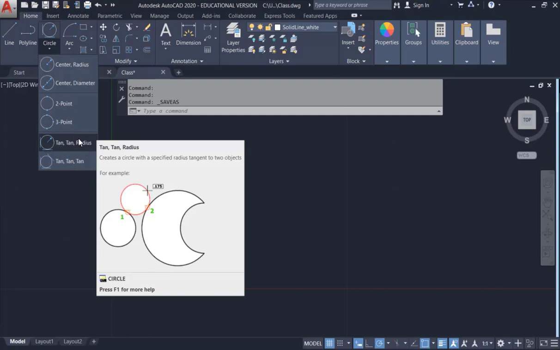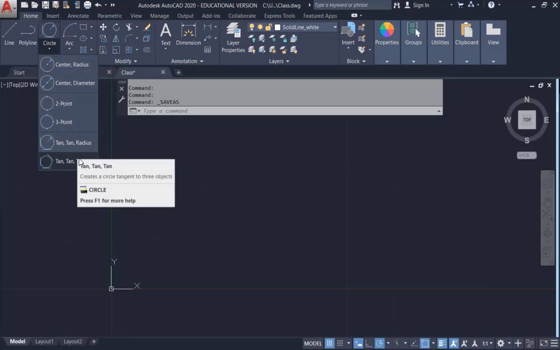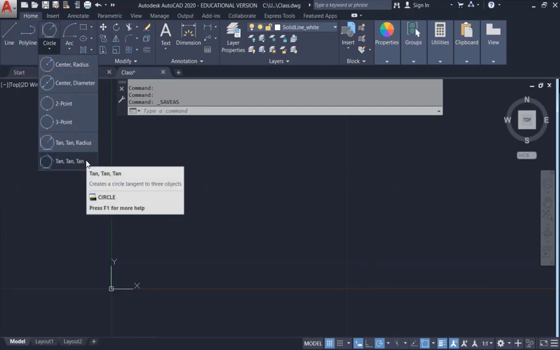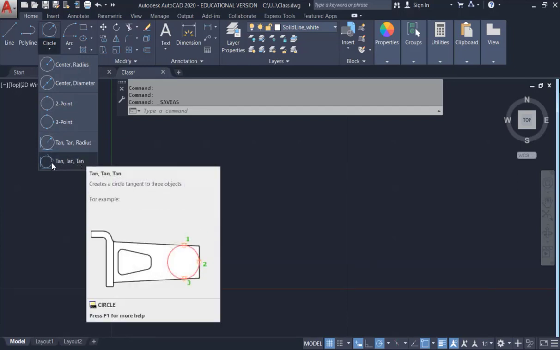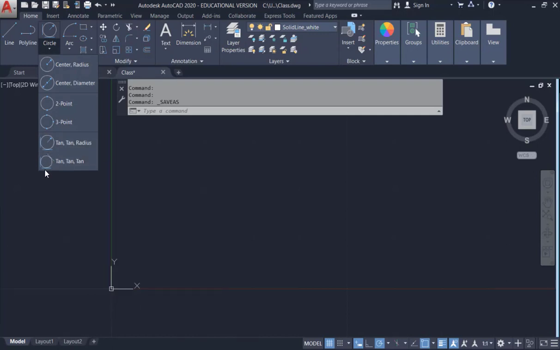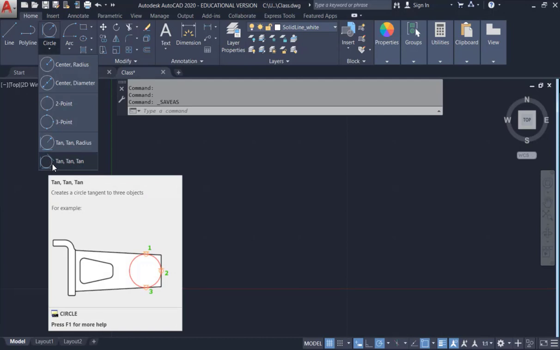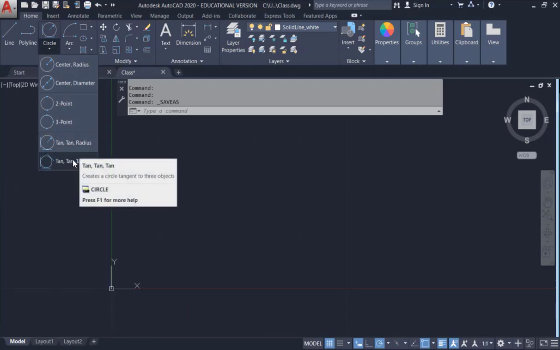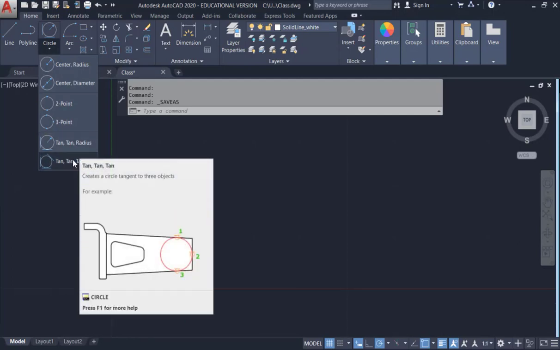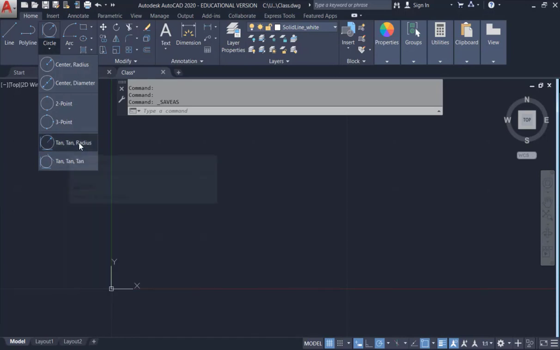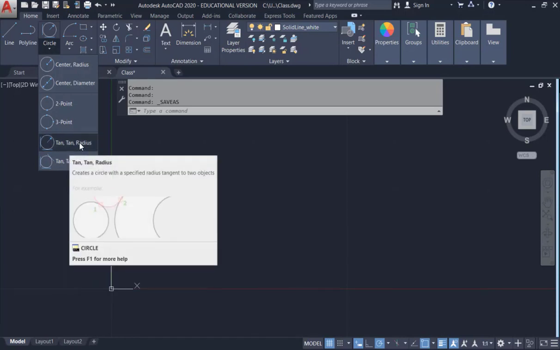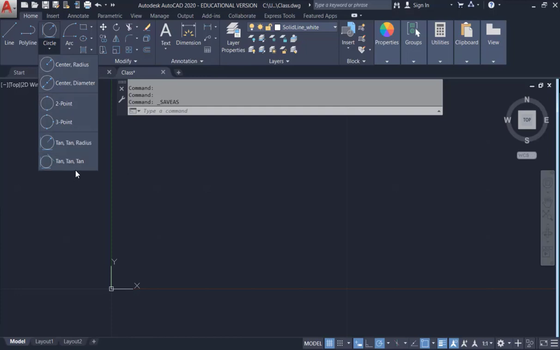Also, you could create a circle with the tangent function. From your math class, if you give any 3 lines, as long as they're not all parallel, then the circle is going to be unique. That's why they have a tangent option. I'm going to show you that later. So this is how you create a circle. Let's create one circle first.